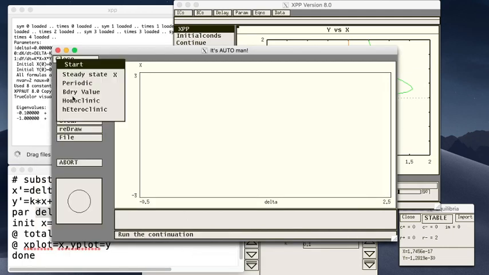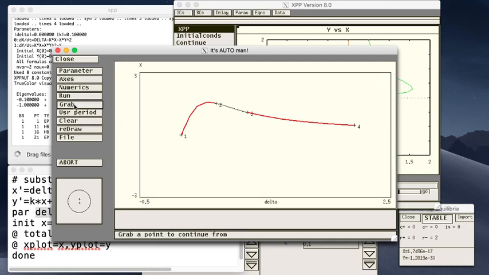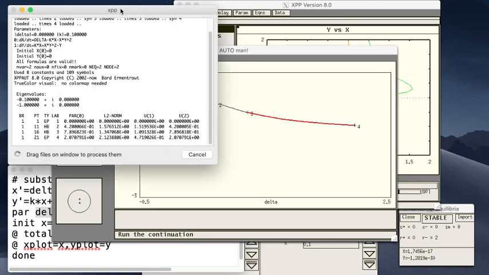So let's just run and see what we get on the steady states. Look at that, lovely. So the steady state will start at zero and it'll increase to a maximum x value, and then it undergoes a bifurcation. I haven't talked about this in the previous videos, but let's look at this window here to decipher what's going on. And maybe I'll zoom that a little bit because I think that looks pretty small.